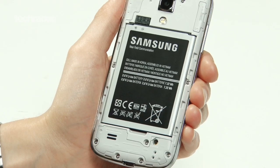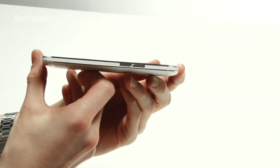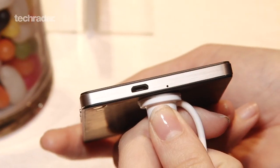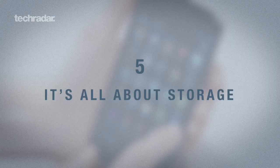The battery in your phone is an easy one to work out. Bigger is always better. But don't be put off by fatter handsets that offer a bigger power pack. I mean, look at the HTC One with its curved back. It's a larger device, but it fits more nicely into the hand. You want your phone to keep chucking away throughout the day, so make sure you don't get too caught up in having the thinnest handset on the market. At sub 7mm, it really does become irrelevant.